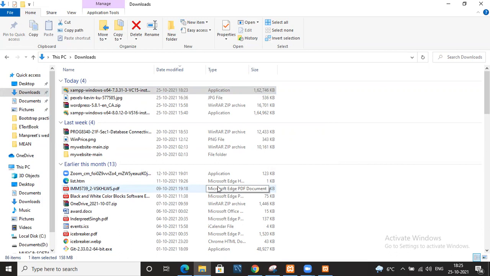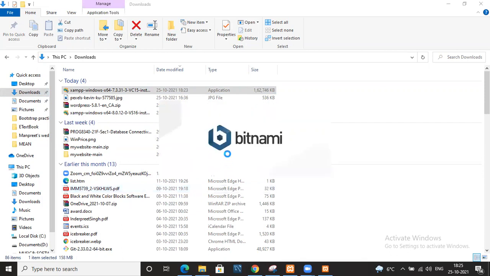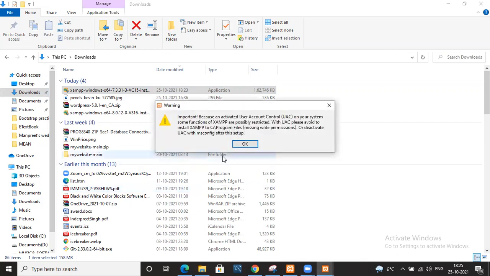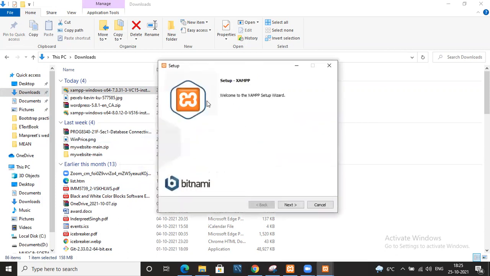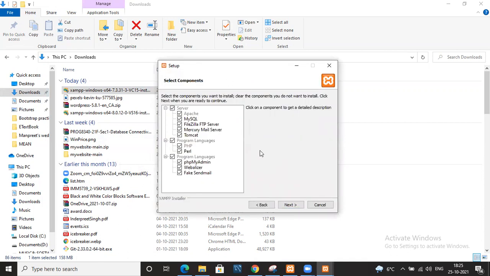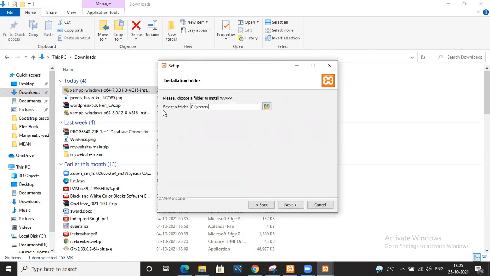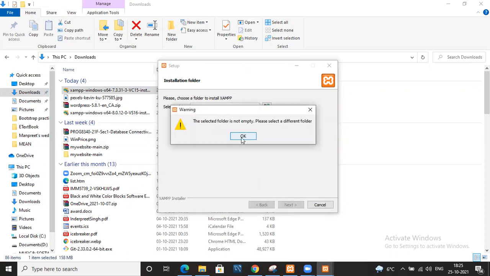It's a little bit heavy actually, the XAMPP. It's not that heavy, it's 700 MB something after installing. This is not a critical warning, so you can go to the next, okay? Just don't make any changes in this. Keep this all selected, next, and keep this as the default folder, or if you want to change it, you can, it's your choice, but I don't want to change it. Next, okay.